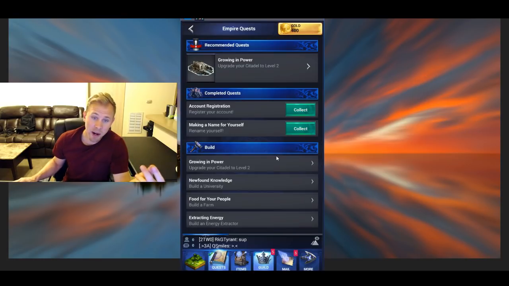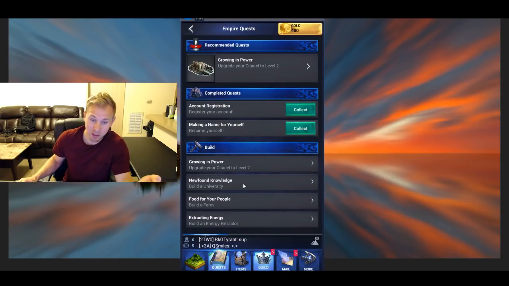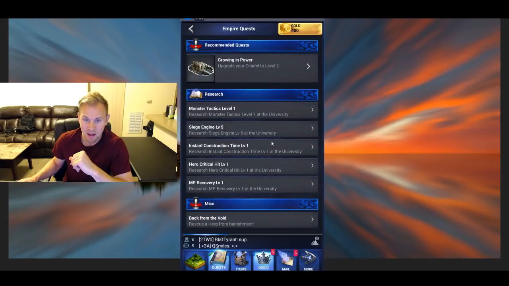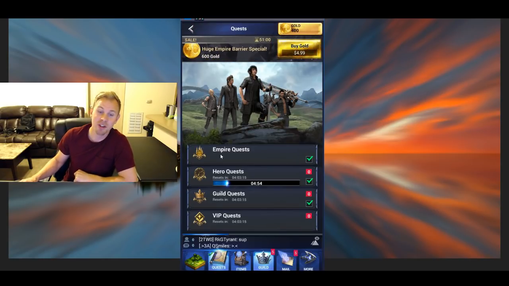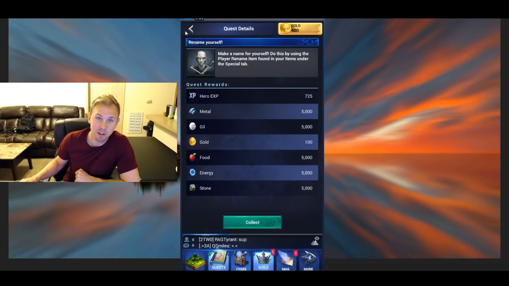And also you get Empire quests. As you level up your account, there'll be quests that you'll complete. Every time you level up a building, you'll get a completed quest, and you can come down here and look at all the quests. If you build walls, if you build traps, leveling up, research, and there's other stuff here too. So it's good to always try to do those if you can. Once you do them, this is how you collect them. When you collect it, some of them give you special items like Empire barriers, and you get some for renaming yourself. But typically they'll give you resources and gold, or something of the like.